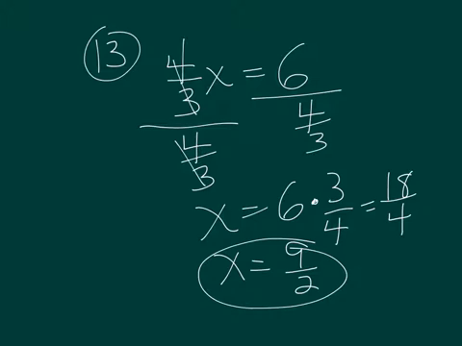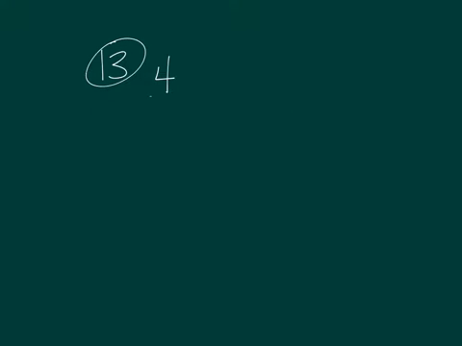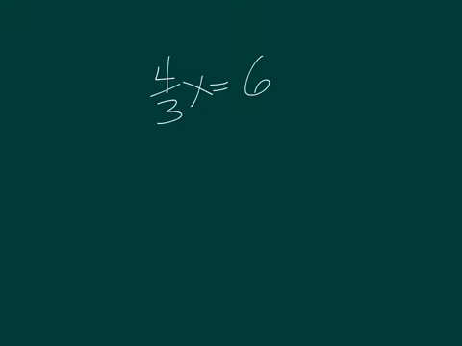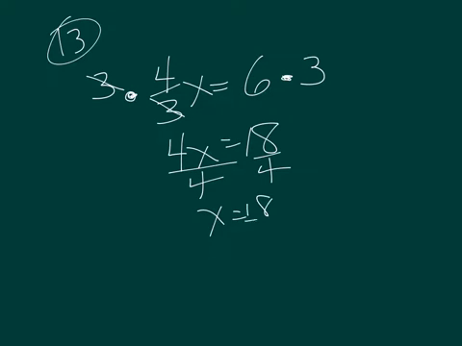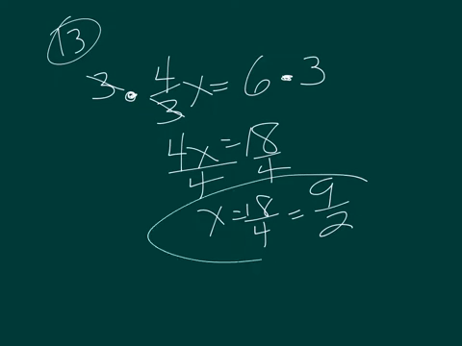Now, that's not my favorite way of doing this problem. So I'm going to show you another way to do it. Let's go ahead and rewrite this again. 4/3 x equals 6. I much prefer doing the multiplication and division separately. So I would multiply both sides by 3. So the 3's cancel. I'm left with 4x equals 18. Now I divide both sides by 4, and I've got x equals 18/4 or 9/2. So I get the same answer. I think most students will find this a little more straightforward. They don't have to remember the copy dot flip and get the other fraction in the right places. You do it like this: multiply by 3, divide by 4.